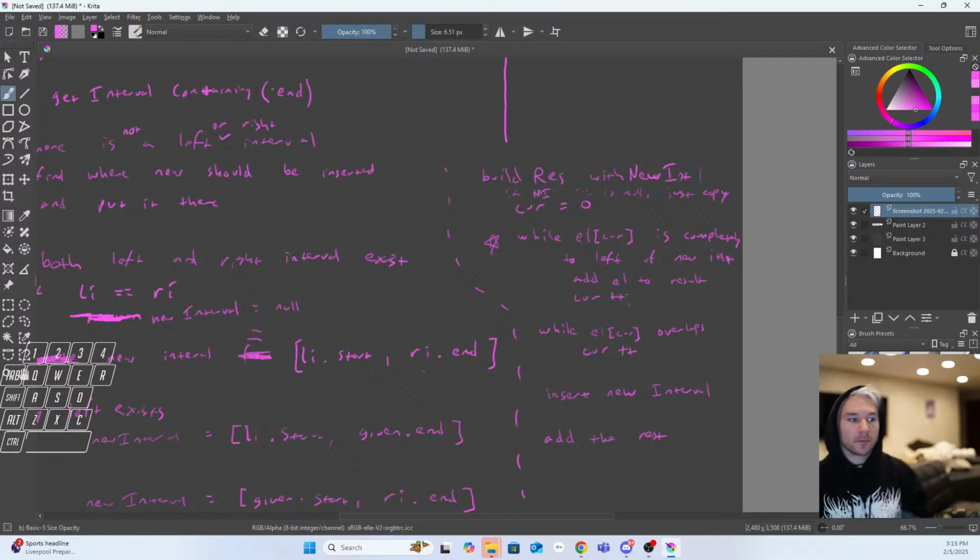Yeah, I think definitely that, and as I had alluded to before, writing out the edge cases definitely helps a ton in making the problem more manageable.